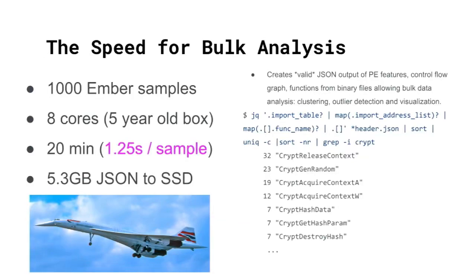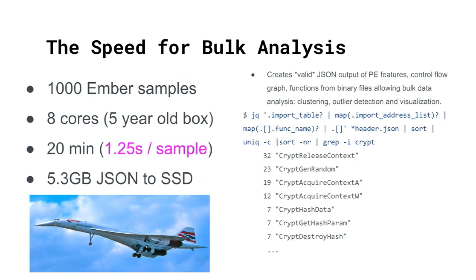All right. I'm here for the speed. This was crazy because mostly this was Amanda just doing whatever she does to write a disassembler in 6 months, and me then occasionally running it to see how well it ran. And it runs really, really fast, especially on an SSD. These were 1,000 samples from Ember, which is a test set that we release the hashes of. If you know how to get the binaries from the hashes, you can download it yourself. This is specifically the one that's in the AI Village and DEF CON. It's just a subset of the test set.